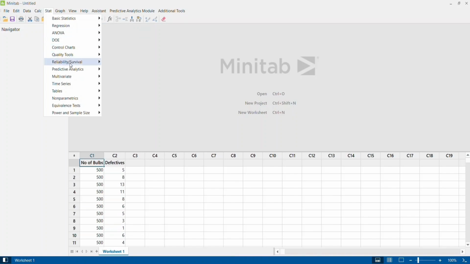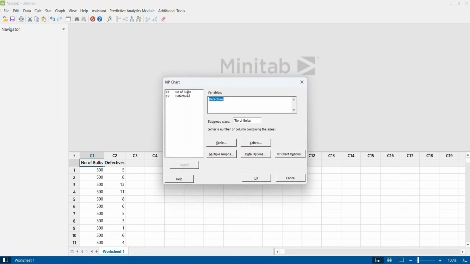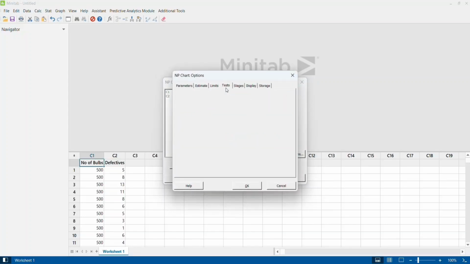Stats, control charts for attribute data, NP chart. So here I select my number of defectives as my chart variable and number of bulbs inspected as my subgroup size. I go to NP chart options, I go to test options, I have all my tests for binomial data checked, and I say okay.